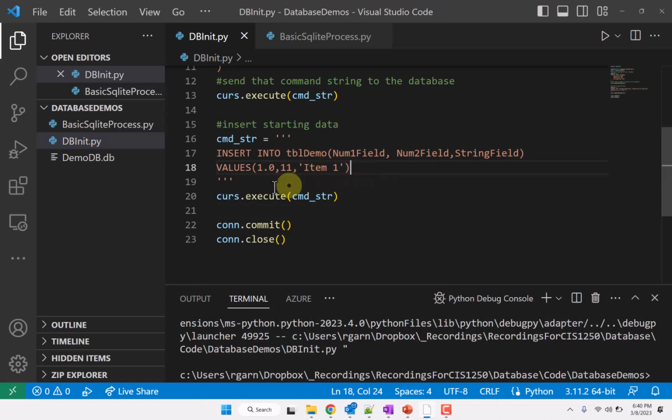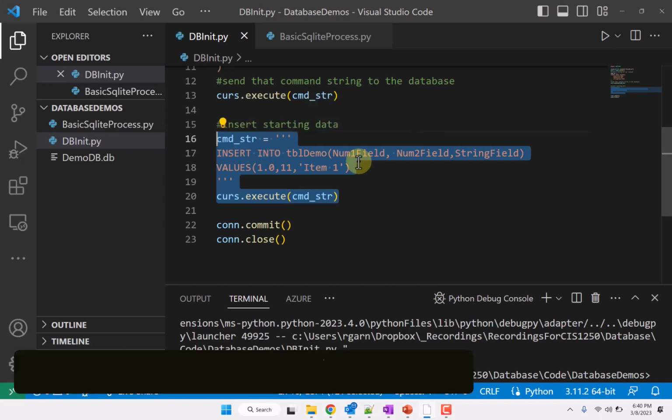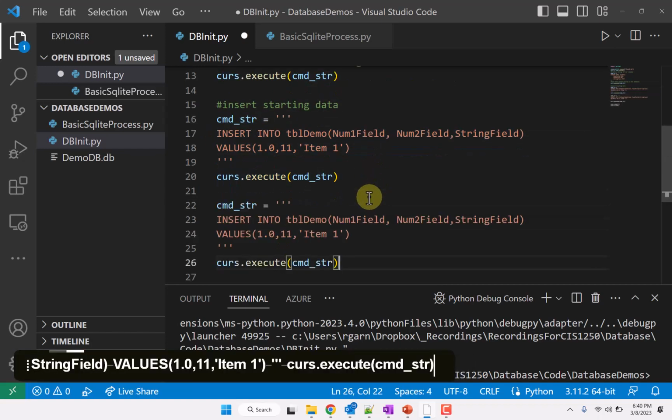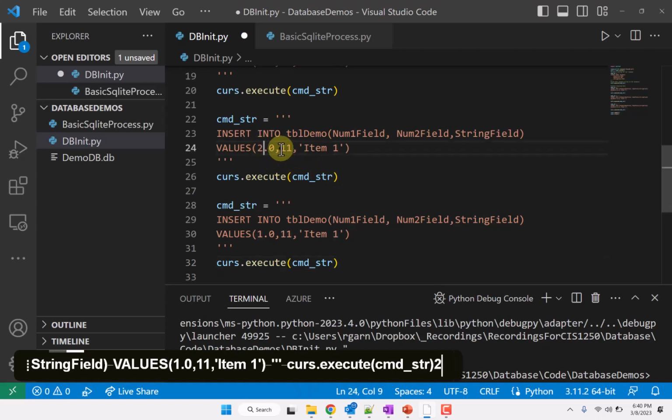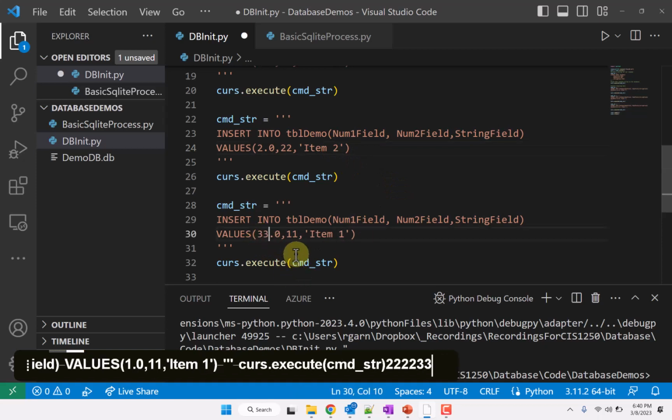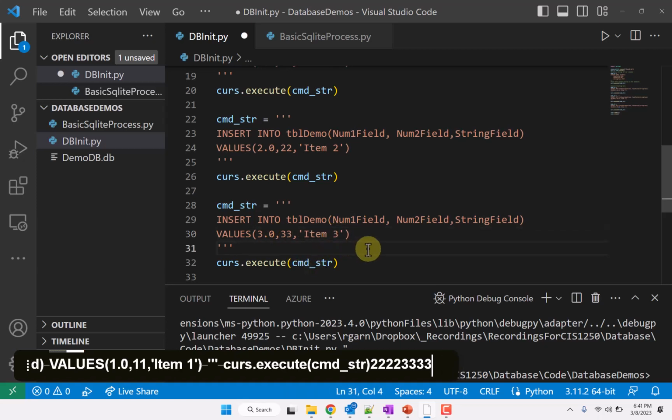And now if we wanted to put multiple lines in, we could do this. We could copy this code multiple times. And so I could do this, and maybe I make this 222 and item 2, and then maybe make this 333 and item 3. And this will work.